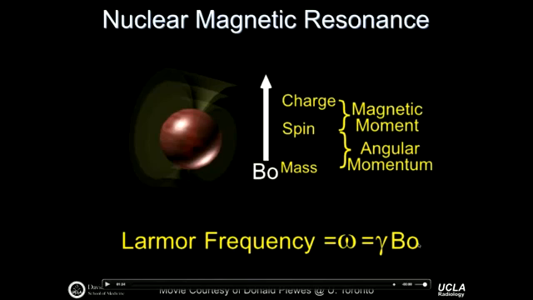So there are some obvious consequences of this. One is that as the B0 is increasing, your omega is increasing. And higher frequencies actually give rise to stronger and stronger signals. So it's one way in which having a high magnetic field helps. Interestingly, and we'll see this in a second, gamma could be positive or negative. And that just governs the handedness of the precession. It can be a left-handed precession, as it is for protons, or it could be a right-handed precession, as it is for, I can't remember, but it's in that table. Something has a negative gyromagnetic ratio.